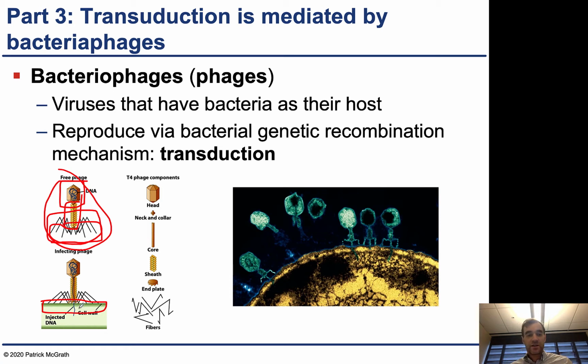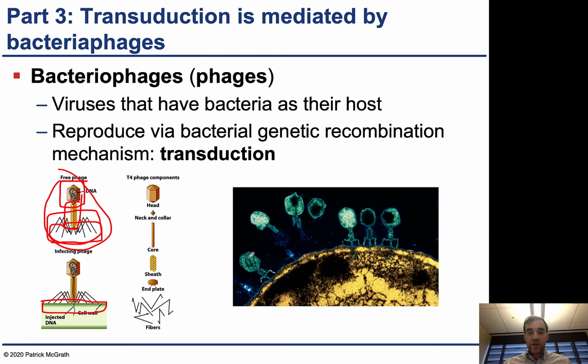Because this DNA encodes a large number of factors, it also includes DNA sequence that allows the host machinery to transcribe that DNA into RNA, and then that RNA can be translated by ribosomes to produce proteins from that viral DNA. One of the most important things produced for the virus are proteins that are able to inhibit the cell and actually kill the cell.